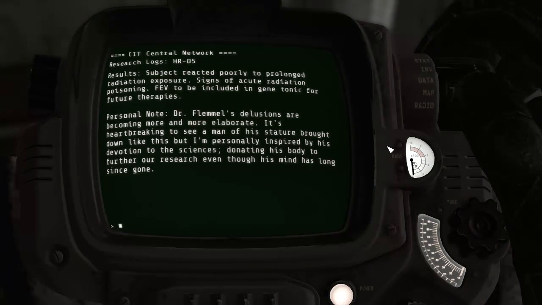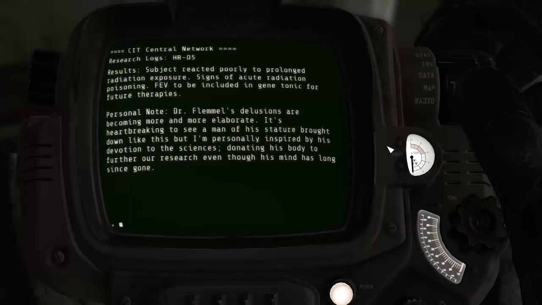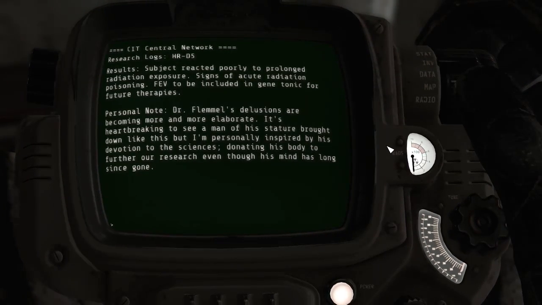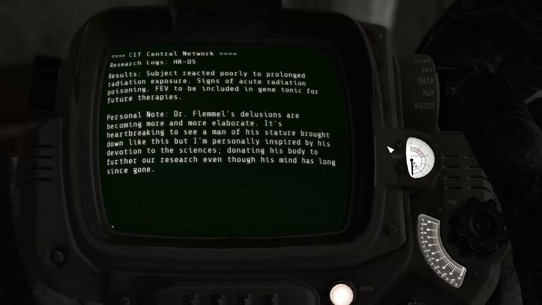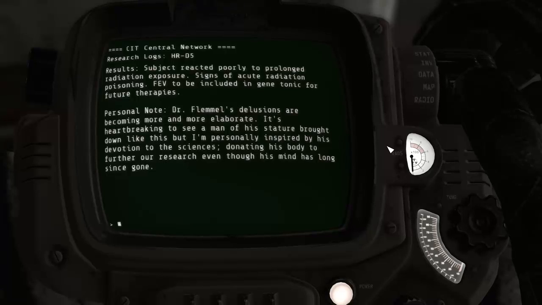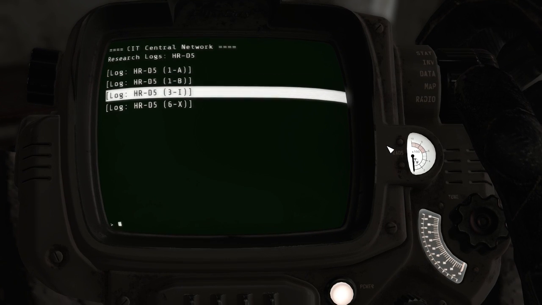Subject reacted poorly to prolonged radiation exposure. Signs of acute radiation poisoning. FEV to be included in gene tonic for future therapies. Personal note. Dr. Flamel's delusions are becoming more and more elaborate. It's heartbreaking to see a man of his stature brought down like this, but I'm personally inspired by his devotion to the sciences, donating his body to further our research, even though his mind is long since gone. So the ethics guy, they turned into a guinea pig as HRD5. That's kind of horrifying.